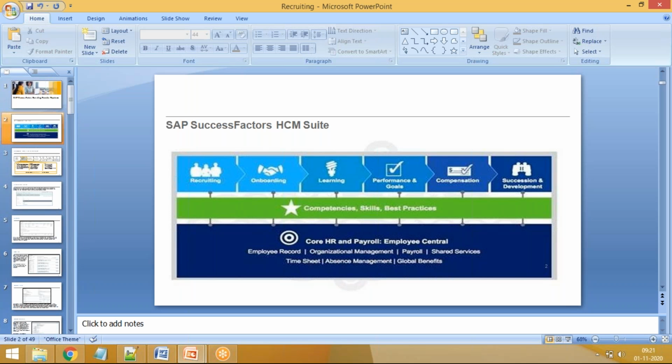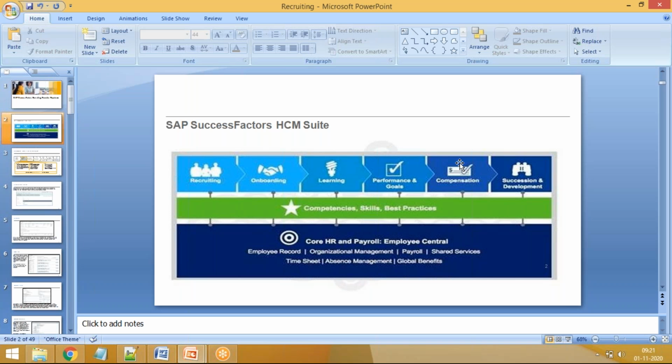In SuccessFactors, we have different modules for each aspect of employee engagement. For example, in the learning module, we can train the candidates in different training courses and assess them. In the performance and goal management module, we rate employees on their yearly, quarterly, or half-yearly performances. In the compensation module, we perform all the related hikes, promotions, and all the information an employee needs when he has to move on to the next level in the same organization.